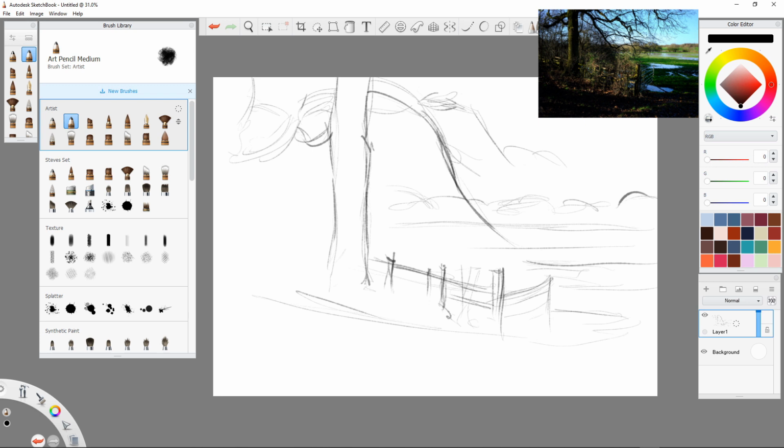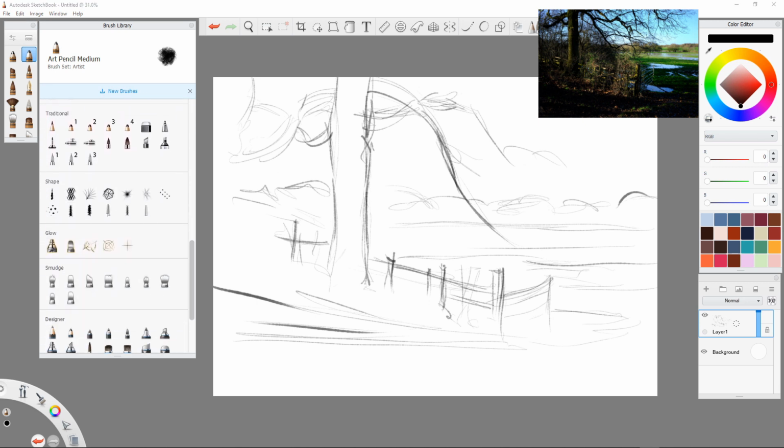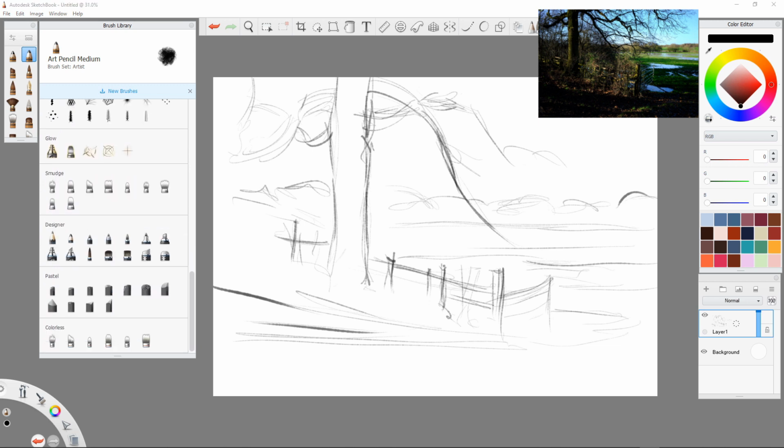We've got layers going off here, and you've got alpha lock, so you could lock a layer and then paint over pixels that you've already painted. You've seen me do that loads of times. And it just got everything going, and it was free, and she loved it straight away, totally got into it. But while I was looking through it, I discovered it had got down here pastels. Where are we? Pastels. So I thought I'll do a pastel drawing.